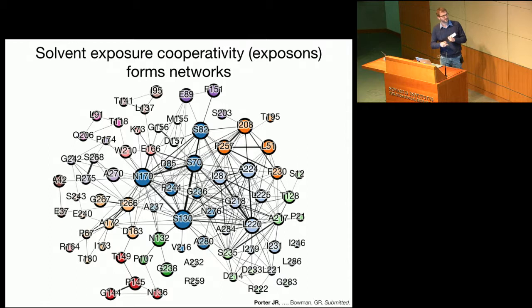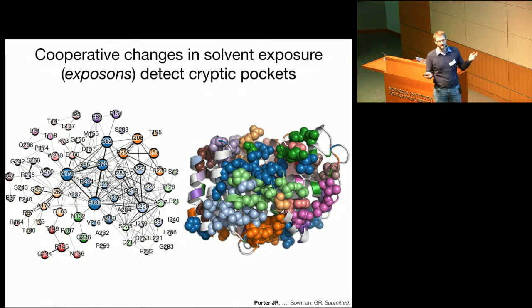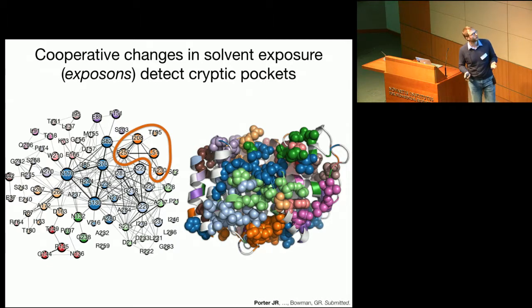And we call those exposons to separate them from every other kind of clustering that we wind up talking about. With this graph clustering algorithm, you can assign the exposons as labels to each of the nodes in this graph, and turn around and map that back onto the apo crystal structure that we saw at the very beginning. As a nice sanity check, we have discovered that near things are still near one another. So there's the active site here that we pull out in blue. We also find this known allosteric pocket here in light blue, as well as a pocket here that's been previously reported. And that's nice, that we are able to re-find the things that we knew were there.